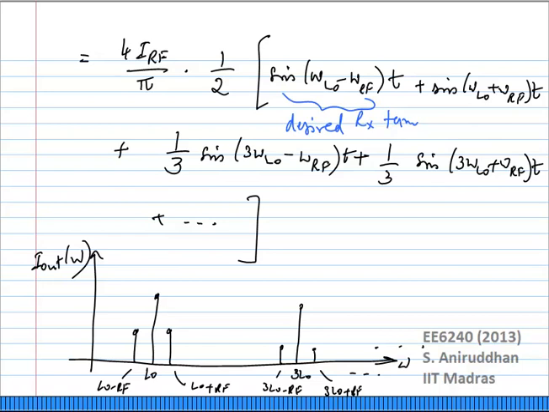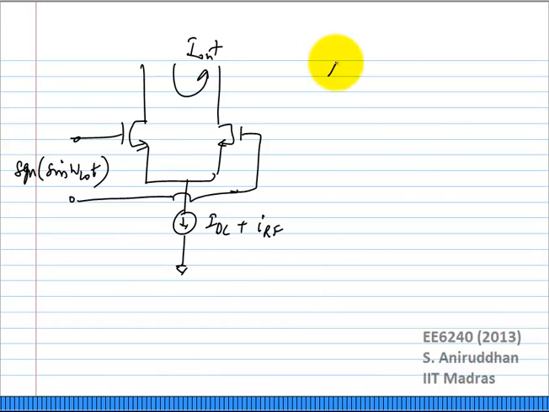One issue is easy, you have a lot of harmonics at the output, but you can potentially easily filter them out because you will just put in a nice filter like this and you are good, because most of the other harmonics are at 3 omega LO or 5 omega LO and so on. Do you see any other problems with this? What about this guy? Right? You have what could be a fairly large LO component or LO feed through component at the output, and which may be fairly close to your desired signal. So your LO feed through component is definitely an issue. Anything else?